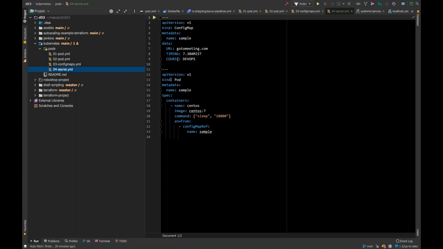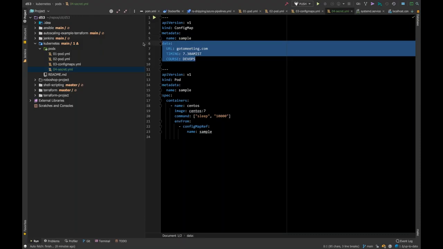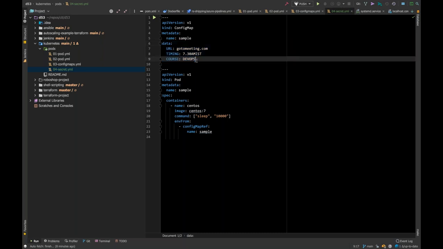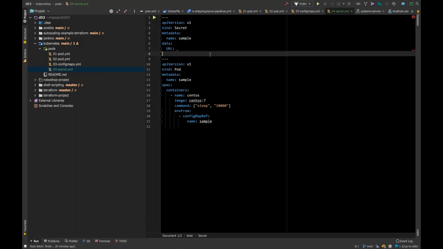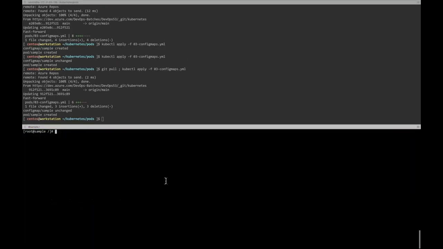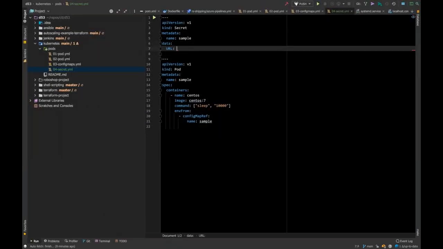Okay, and so this brings flexibility only when you go with RBAC. RBAC is nothing but role-based access control. So you can stop a user from seeing the secrets, and he can see only the config maps. You can delegate certain access. So that's where the next slide is. The same gotomeeting.com can be given in an encoded format. So now it is actually a secret. So for the encoding format, you give it like, let's say echo gotomeeting.com pipe base64. So you're getting this string. So you just take this string and put it over here.